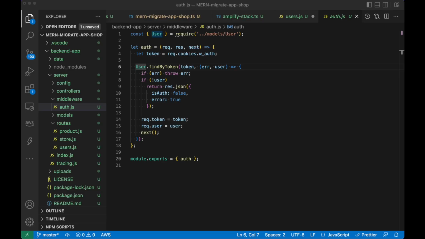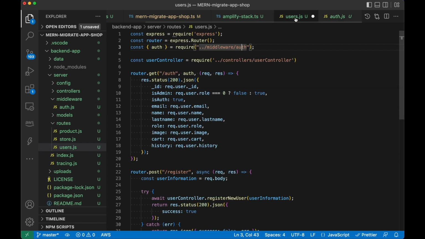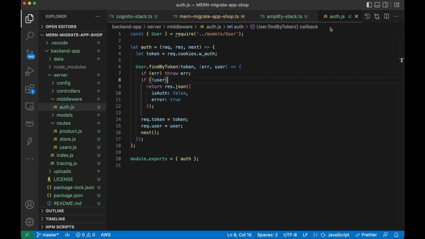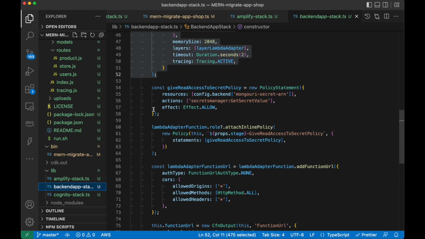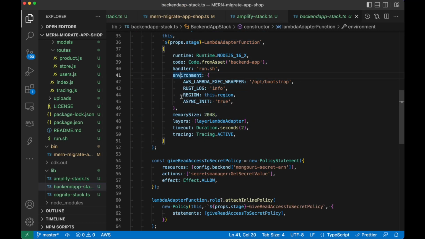So then, because of that, one thing we need to have is the user pool ID and the client ID. And we are getting those from the main application. So that's something we need to pass to this backend. So now in our backend, when we are defining the backend app, we are just passing the region. So now we need to start passing the user pool ID and the user pool client in order to build this. So we can start from there.